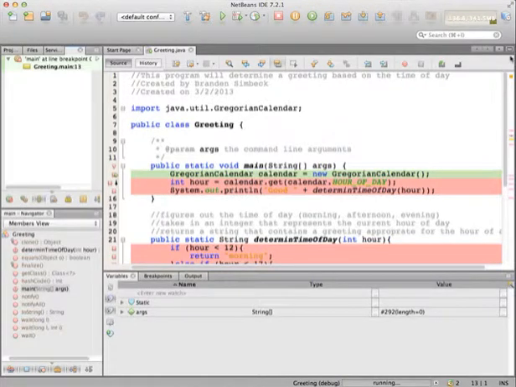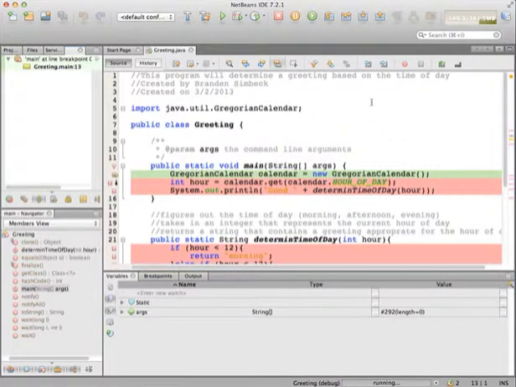All right, let's look at Alice project number 1. This is our first look at writing our own code that includes decision structures in Java. What we've done here is actually even introduced you to a new set of classes and methods for getting dates, and we're going to use the current time that we get from the date class to determine what kind of greeting we should provide the user when they run this program.